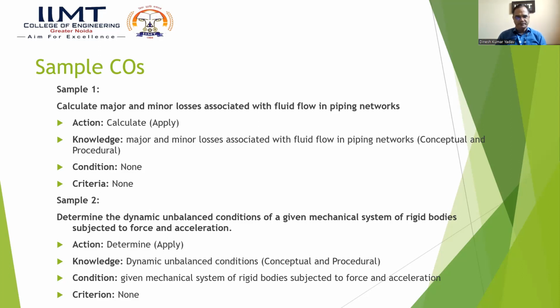In sample 2: determine the dynamic unbalanced conditions of a given mechanical system of rigid bodies subjected to force and acceleration. In this particular CO statement, apart from the action part and the knowledge part, we also have a condition part. The action part says that the cognitive level here is apply, and the knowledge part says that the dynamic unbalanced conditions which he has to calculate refer to the conceptual and procedural knowledge category.